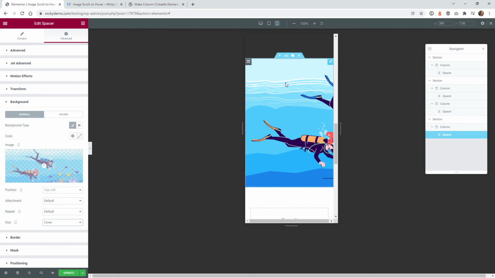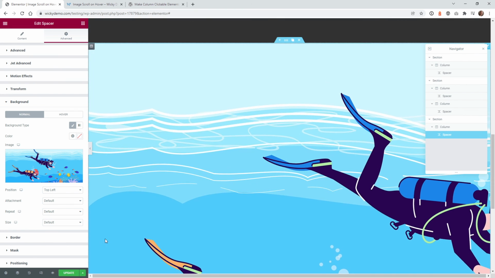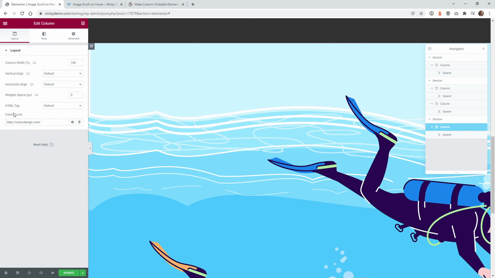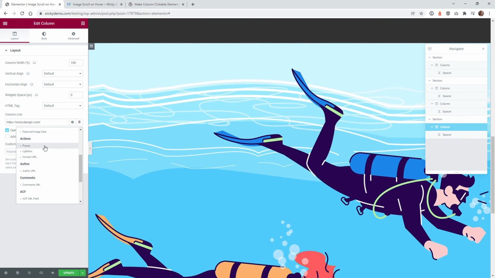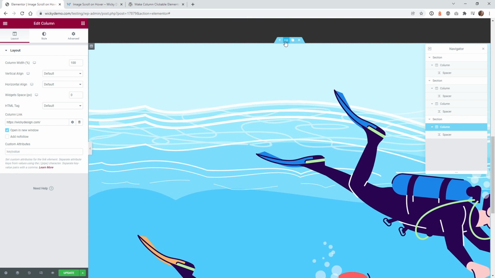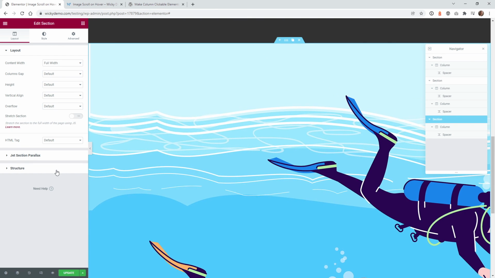So what I like about this plugin is, let me go back to desktop mode, when you click on the column under layout, you're going to see this new thing right here called column link. And that's all you have to do. You just add your link in here, and then you can have it open in a new window. What's also really nice about this plugin is that there's a lot of dynamic tags that you can pull in. So you could have it where the user would click on it, it could pull up a lightbox or a pop-up, pretty much anything that Elementor can handle, even advanced custom fields. So if you have a use case where you do need to have your sections or your columns clickable, I highly recommend that plugin. And that's it for this video.